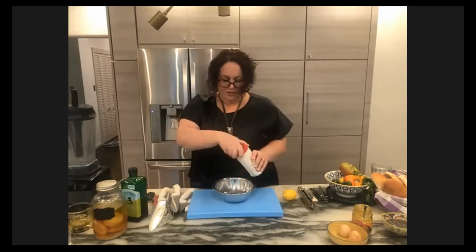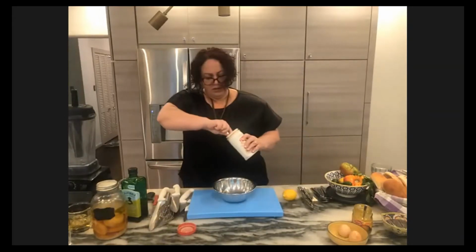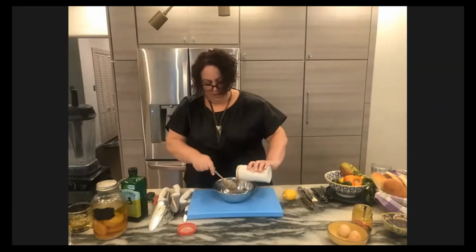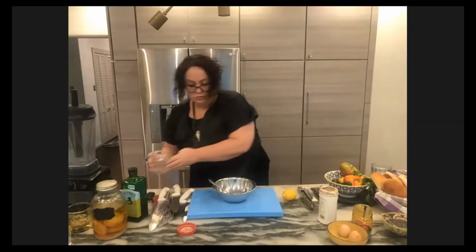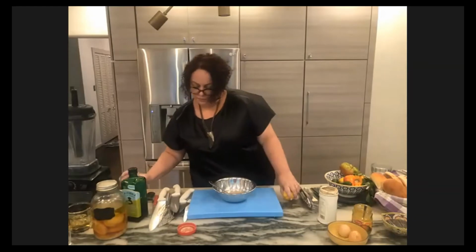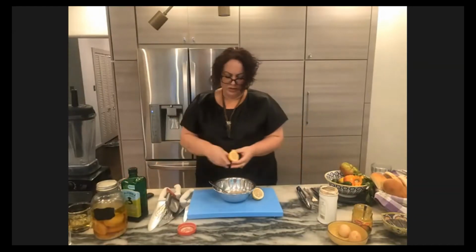So I'm gonna use the tahini here. I'm gonna add cold water, and some freshly squeezed lemon juice.